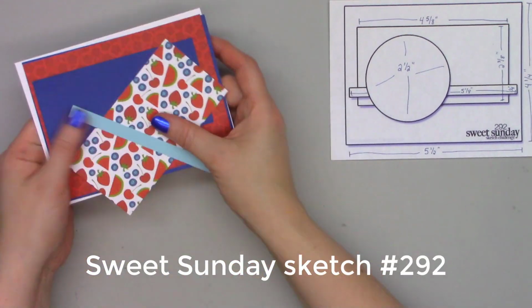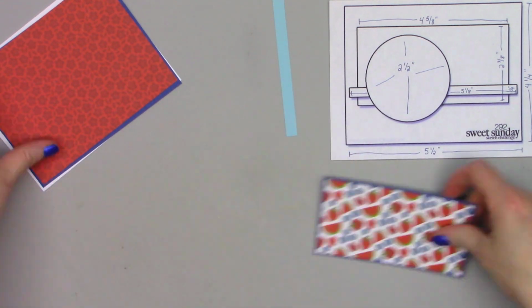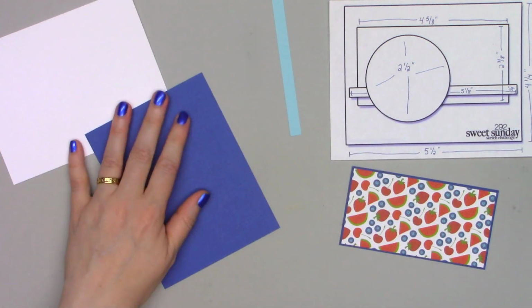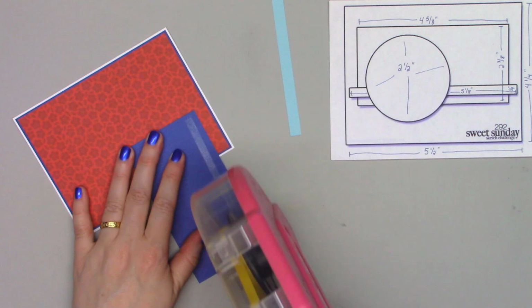This is Sweet Sunday sketch number 292. And I did use quite a few favorite sketches for this whole set of cards. I do tend to reuse sketches all the time. I think one of my favorite papers in this whole collection is this fruit paper. It's just perfect for summer and it still has the great patriotic colors.